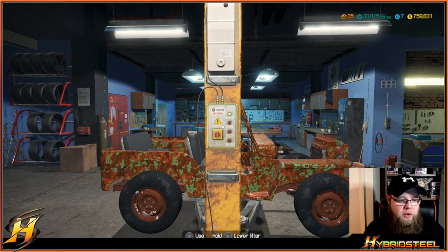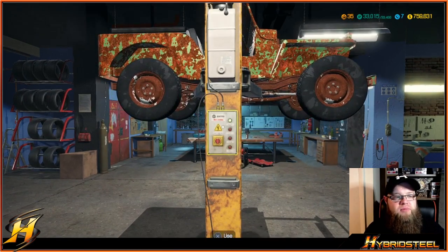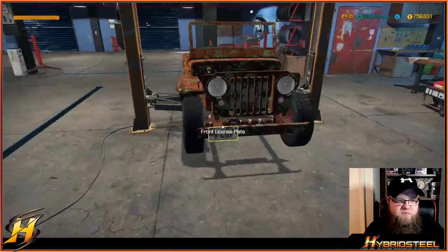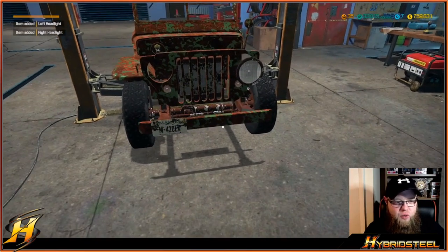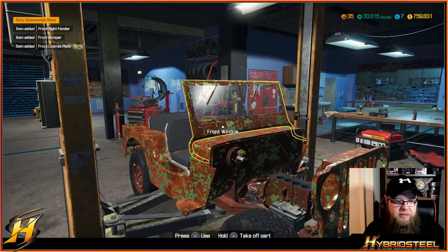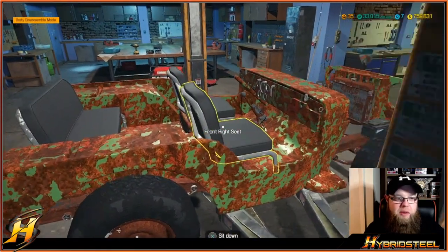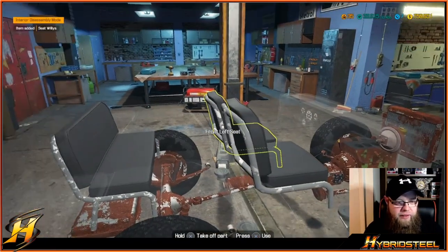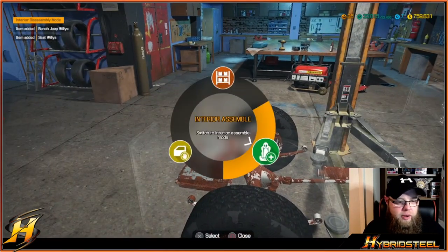I'm raising the car. No, come down. No, come down. Oh, poo. Down. Okay, so as you can see, the car is in pretty rough condition. So we are going to try and do a full rebuild, a full restoration, and get this car to the top of the hill. Basically that means everything in this car has to be taken off because, well, it's shot to bits. So we're going to have to do a full interior dismantle, even though the interior is technically on the exterior of the car. And then we'll go back to normal mode.